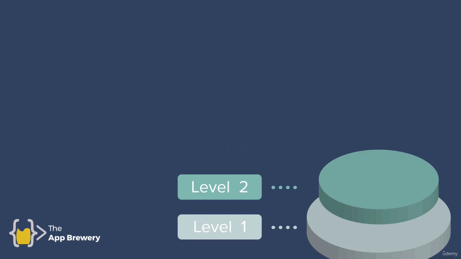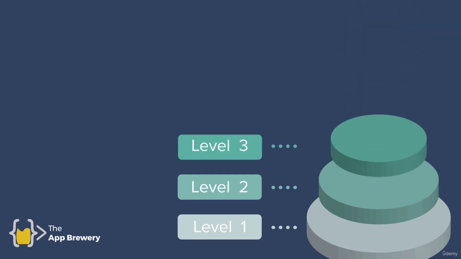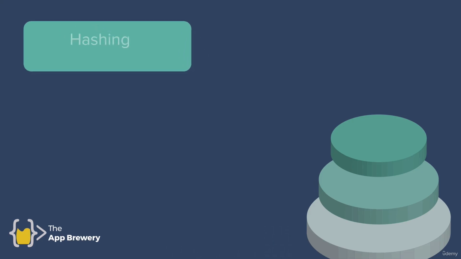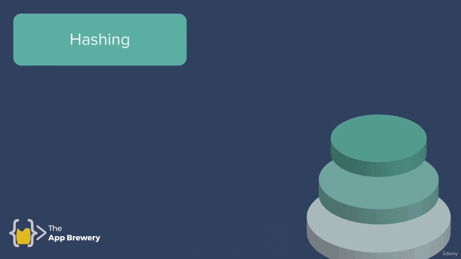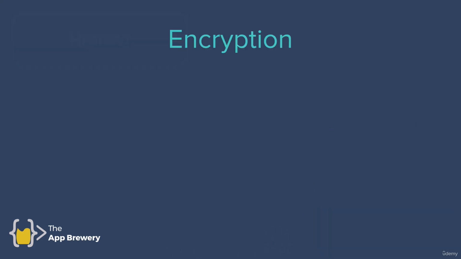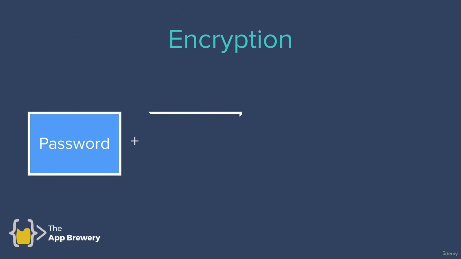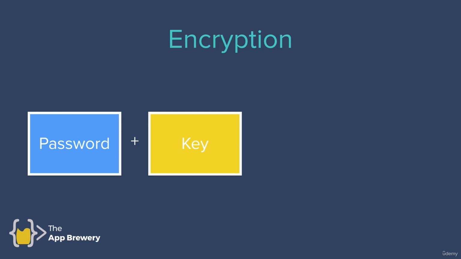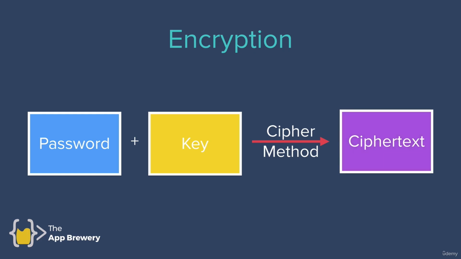All right, so now it's time to level up to the next level of security. In this lesson, we're going to cover something called hashing. Previously, we've already looked at encryption: taking the user's password and securing it using an encryption key and a particular cipher method, be it a Caesar cipher or the Enigma cipher. No matter which way we chose, we always had a password, a key, and we ended up with some ciphertext, which will make it hard for people to immediately guess what our user's password is.